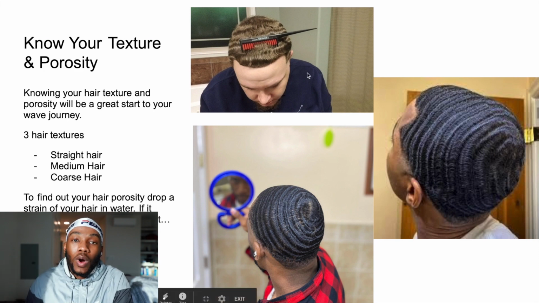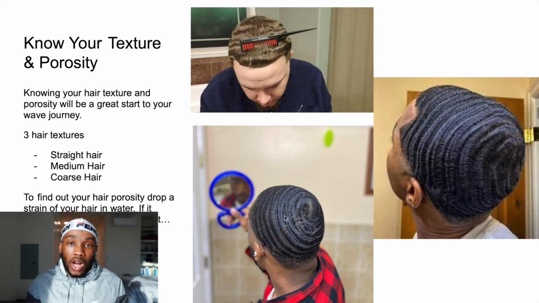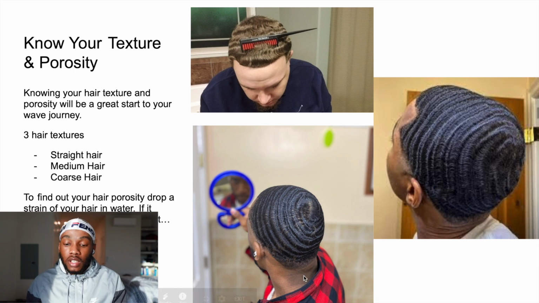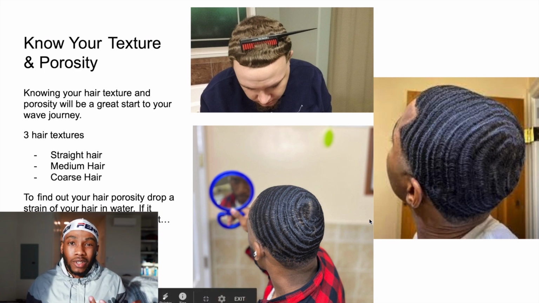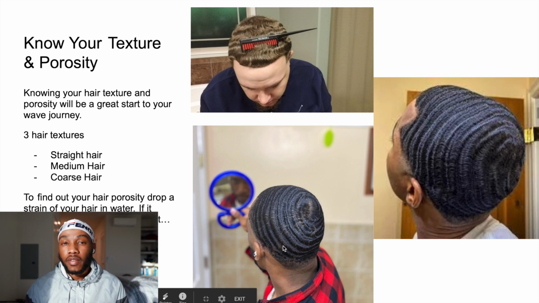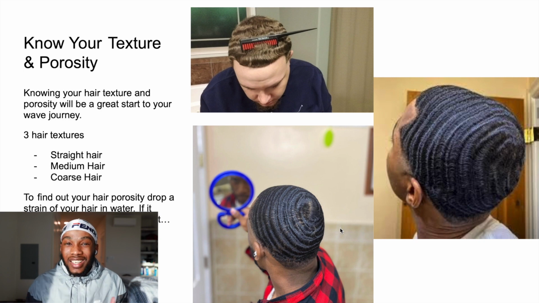If you're a straight hair waver, watch Tsunami Timo, because he doesn't do the same thing a coarse hair waver does. You're a coarse hair waver, watch me, Poppy Blasted, Waveman Mike. If you're a medium texture waver, watch 360 Jeezy. These two, coarse and medium, are kind of similar, so basically we could do the same thing. A medium texture waver could cut down to 1.5, but they may lose progress, while a coarse hair waver could cut down to 1.5 and it's no problem at all. So medium texture waver and coarse hair waver are not too far apart. But a straight hair waver can't do something that a coarse hair waver could do.